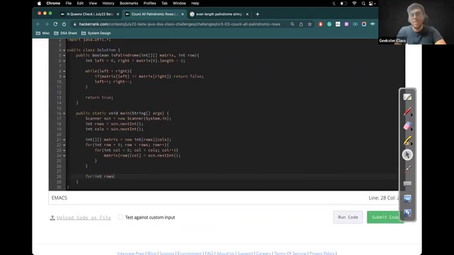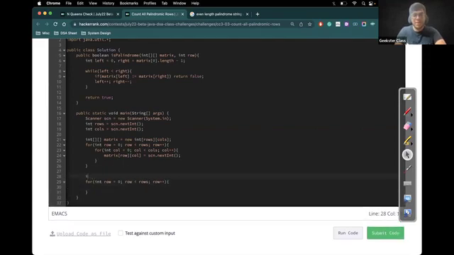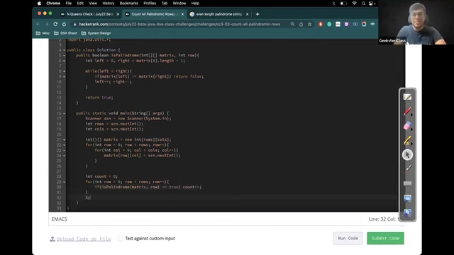So matrix we have taken the input, then we have to basically run a loop on all the rows. We have to check for all the rows whether the current row is palindrome or not. So we'll check for all the rows and we will maintain a counter variable whether this current row is a palindrome or not. If the current row is a palindrome, if it is true, so do what? Count plus plus and just simply print count.